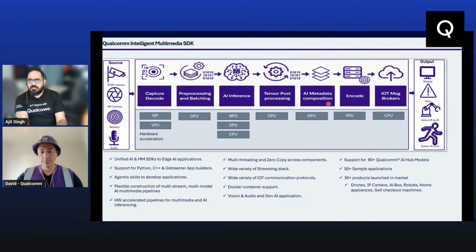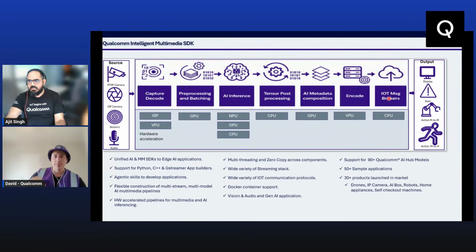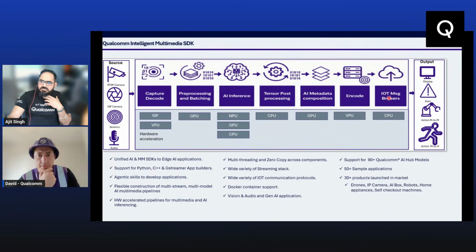Then once you have that AI metadata, you convert that AI metadata into a dedicated stream. That AI metadata stream you can further use for visualization purposes, overlaying that AI metadata directly onto the original video stream which you captured at the beginning, or take an action or alert by utilizing IoT-specific protocols, like MQTT, Redis, and whatnot, right? And then do the alert and the action. That action or alert could be device to device, machine to machine, or machine to human.